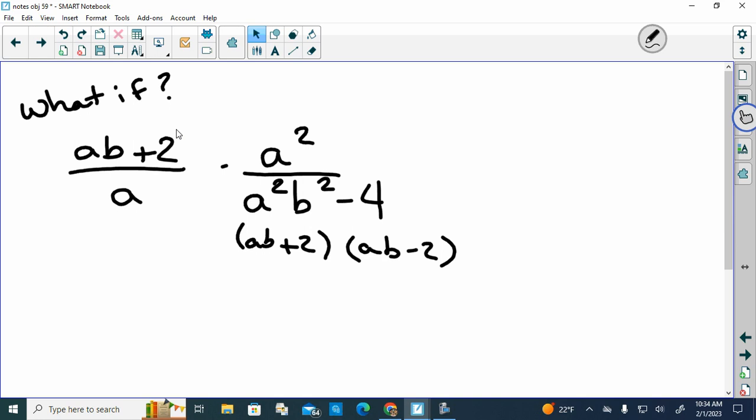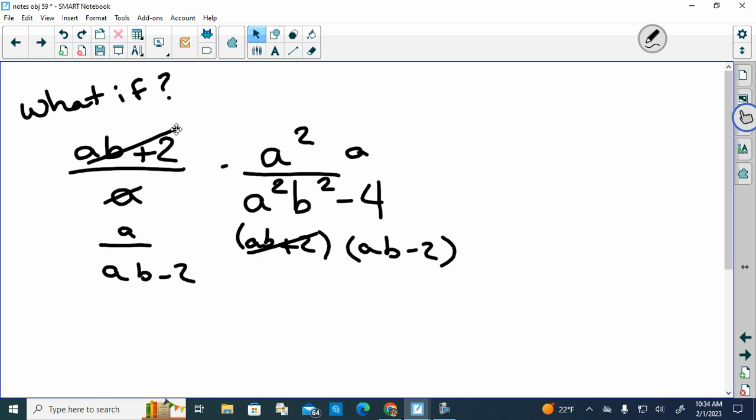Right, so the ab plus 2 and the ab plus 2, and then this one with this one just like what we did in the last one. So then that means that this one is a lot more simplified, which should be a over ab minus 2. Okay, so just be cautious of that, paying attention to the positives and negatives. You cannot simplify this a with this a, okay? If the negative 2 was not there, then yes, you could, okay? Because then it's just a multiplication problem. This is an addition problem, and it can only go away with another one that's exactly like that with an addition or subtraction problem, okay?